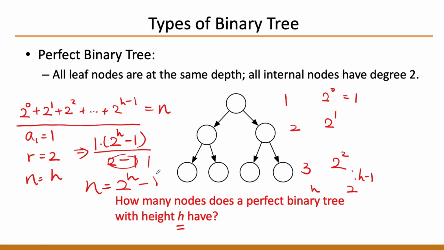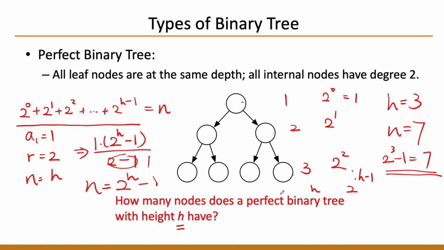Right? So if you want to test this formula, I think this example on the right hand side is easy, right? So we have h equals 3, and based on this calculation, we should have 1, 2, and 4, right? So in total, the number of nodes is actually 7. If you use the formula, it should be 2 to the power of h, 2 to the power of 3 minus 1, which also gives you 7, right? So at least for this simple example, this formula is correct, right? If you want to double check, you can try the case of h equals 4, just one level more, and you'll get the same result.